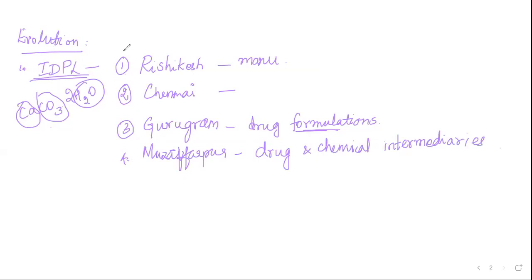Okay, so these are some of the very important manufacturing units. There are more subsidiaries. We need not worry about it, but these things at least remember. Then one more company, which is Hindustan Antibiotics Limited. They are the company who first of all engaged with manufacturing drugs like penicillin, streptomycin.